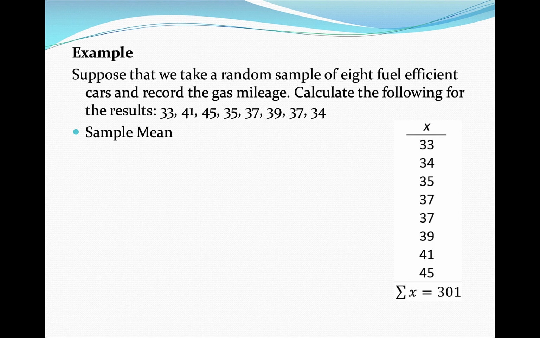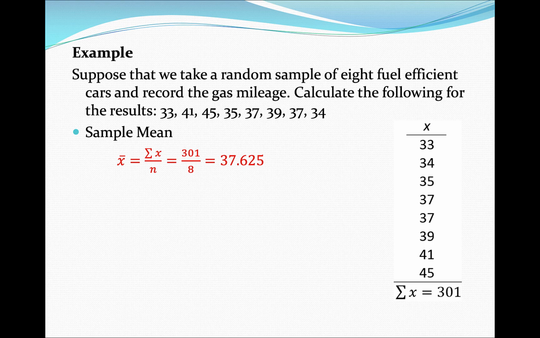To calculate the mean, we just take that 301 divided by 8 because there's 8 data points. N is 8. N is always your sample size, and that will give us our sample mean of 37.625. Do notice the notation. The mean is denoted by, I usually call that X bar. It's basically X with that line over top of it. That is the way that we denote the sample mean, and that is for the sample mean, not the population mean.